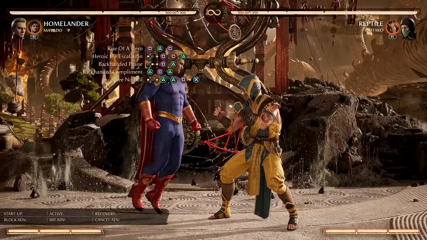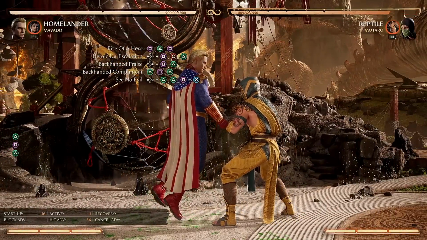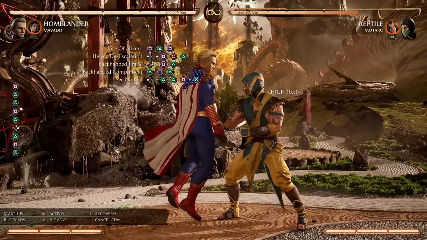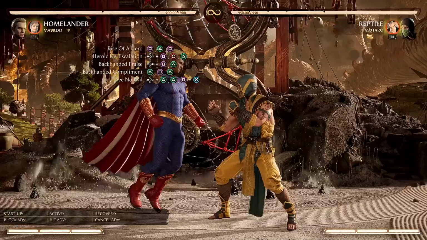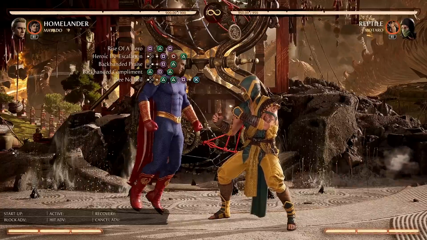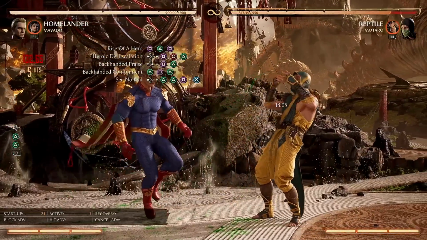That's crazy. Next up, we have Backhanded Compliment. I love the name, and another knockdown that leaves the opponent right next to you. That's crazy. What's it like on block? It's also safe. Wow. So if the opponent does not learn when to duck, Homelander is safe on a lot of stuff. Then finally, we have See No Evil. That is unblockable. That is actually confirmed to be unblockable.